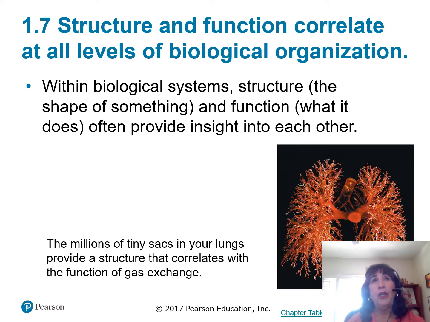Structure and function correlate at all levels of biological organization. In other words, form and function go hand in hand. Within a biological system, structure, the shape of something, and function, what it does, can provide insight to each other. In this example here, we have what's inside our lungs, and these show all the arteries and little tiny sacs, and when we're respiring, that oxygen is actually absorbed and we have gas exchange.